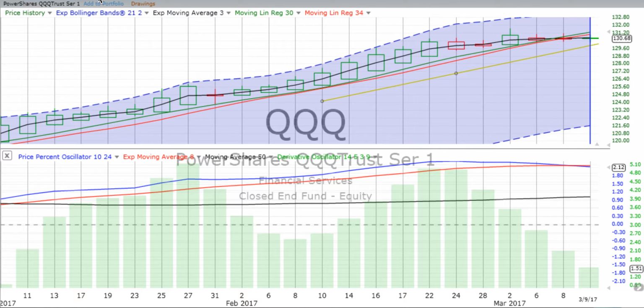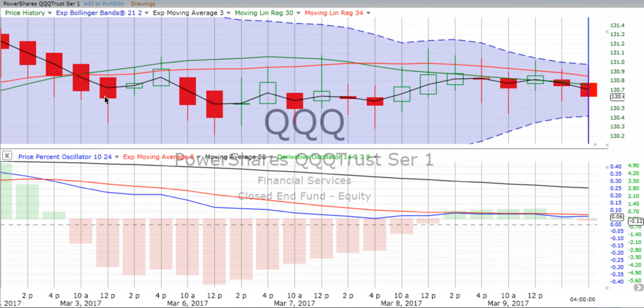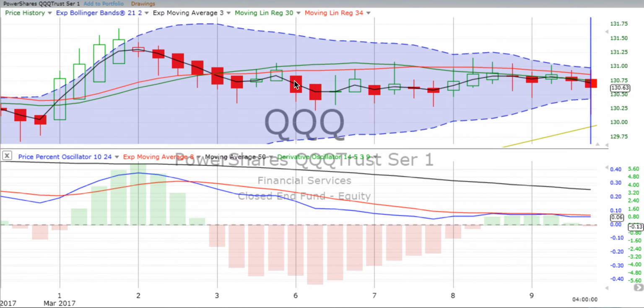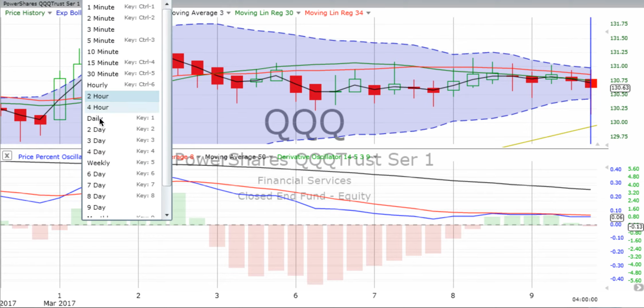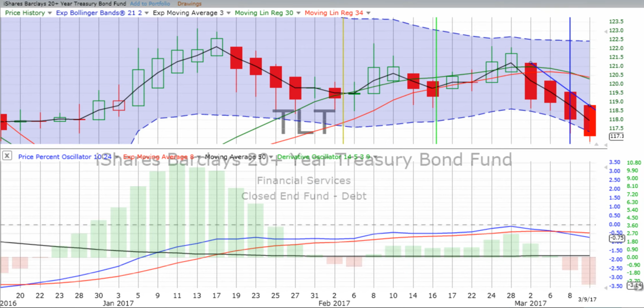Perhaps it will be. We'll really watch the markets tomorrow, that is on Friday, as we're recording this podcast for Friday. We look at our 2-hour chart. We really see the sideways slide. We saw the market open somewhat down in the early morning, up around noon, and then down at 2 and strongly down at 4 in the afternoon. That's where we are on the Qs. Back to our 2-day chart, and again, still a confirmed weekly vertical crossover all the way back on the 5th of January or so. What do we have going on with TLT?